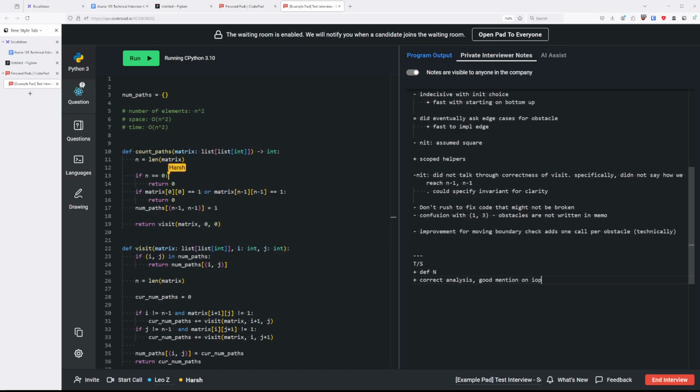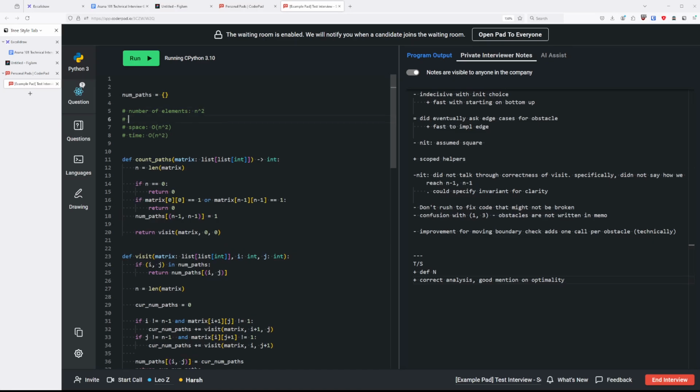Okay. One thing I wanted to ask is, let's say for example, I say that there are k obstacles. Is that something you can incorporate into the analysis? Sure, we can try. So, what does it mean when we have an obstacle?